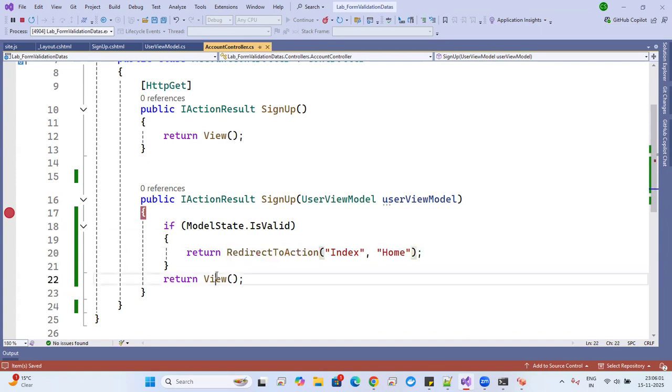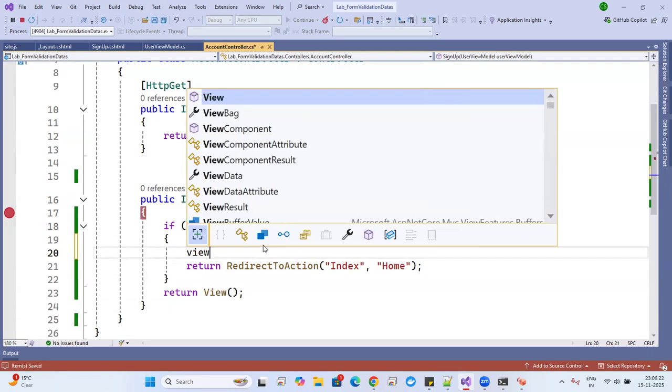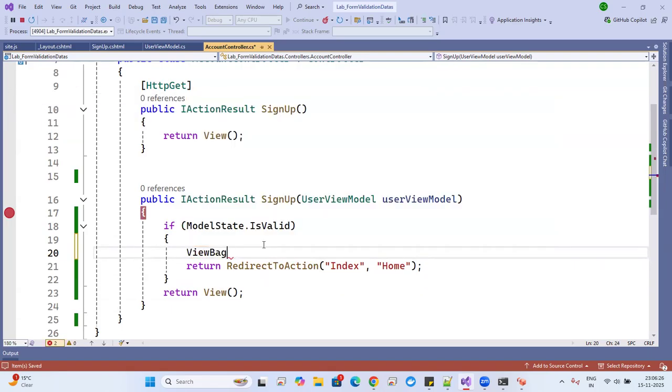We can do it here in the home index: ViewBag dot, we have some property like Message, ViewBag.Message is equal to "Sign up is successful."